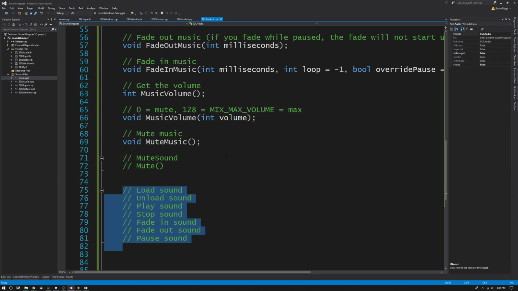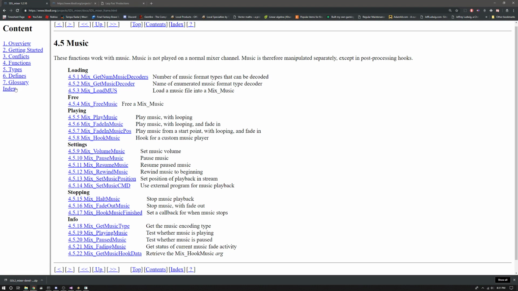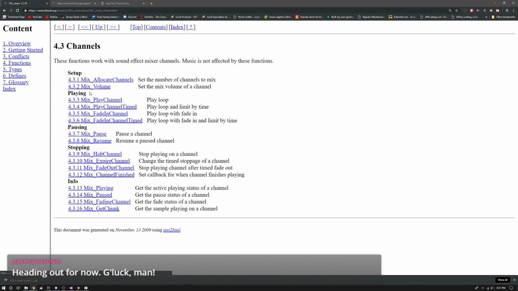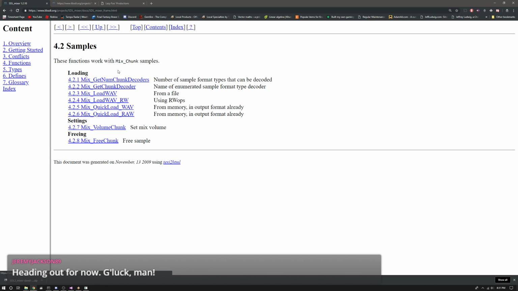So let's look up, first of all, let's get some music going. How about this one? And then while that is playing, we're going to look up how to load in sounds with that library. Channels. Samples.